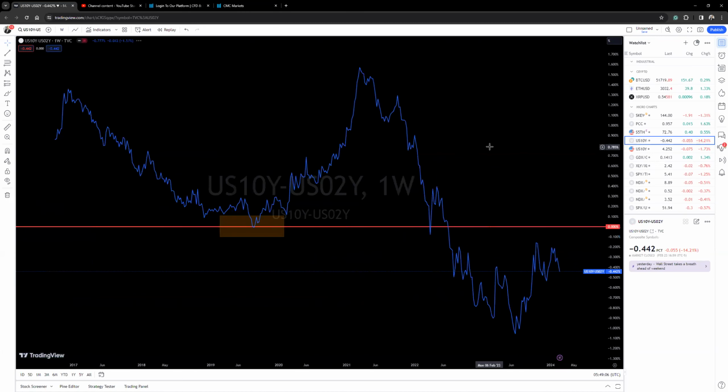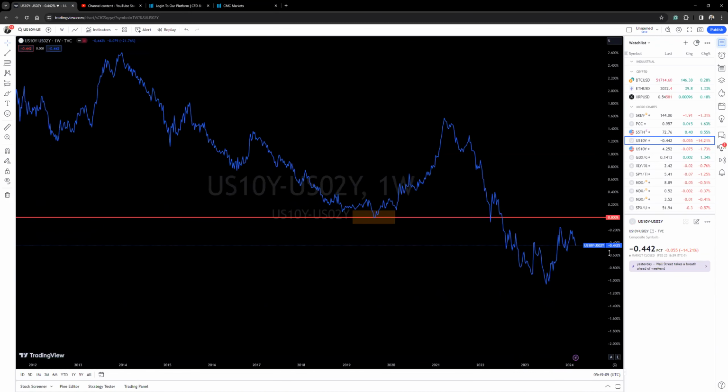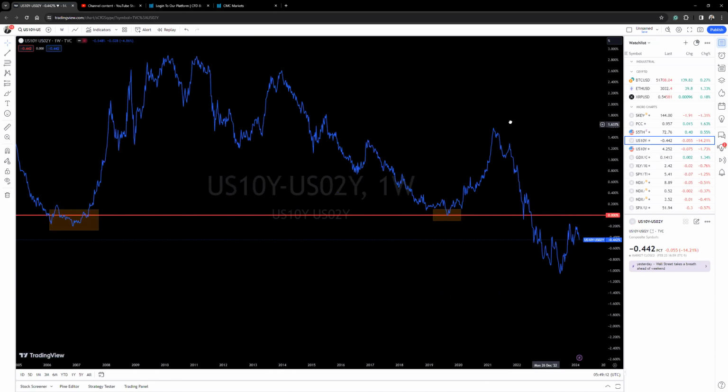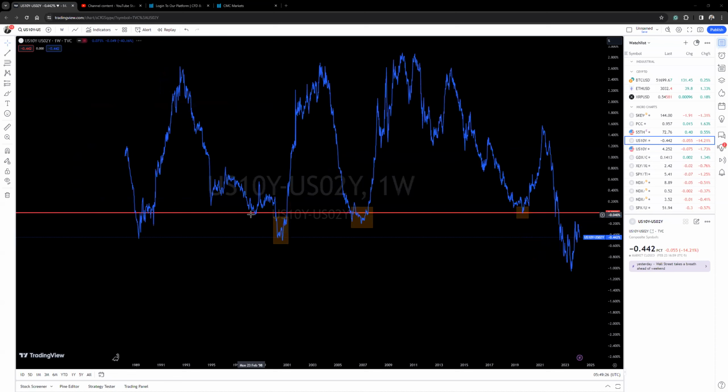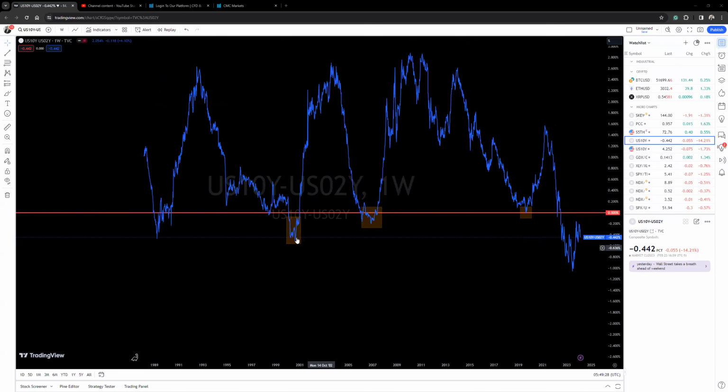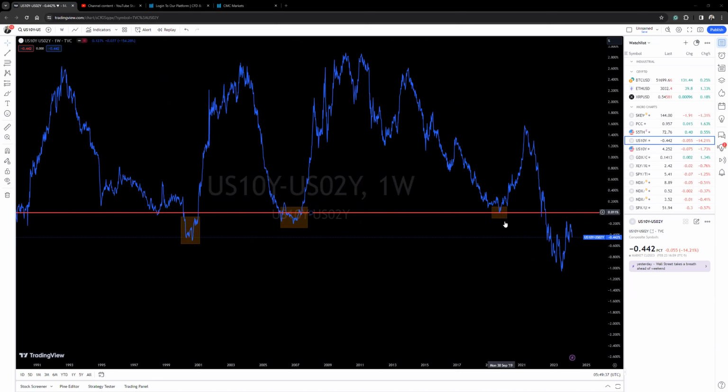yield. So this is the yield curve, and everyone talks about it when it goes negative, but it's been inverted for a while and no one is talking about it. This is one of the most bearish readings that I've ever seen in yield. If you zoom out here, you wouldn't see something like this. Even in the 2001 crash, we didn't get that bearish reading. 2008 crash, we didn't get that bearish reading. So this is September 19, 2019. And then you know what happened in February 2020: the COVID crash came up.